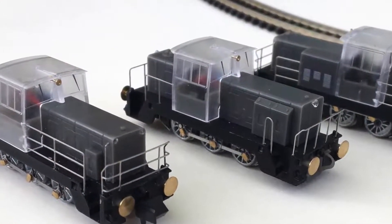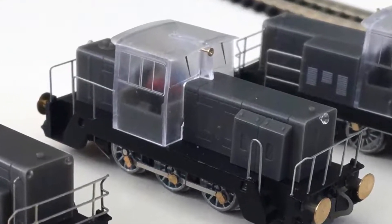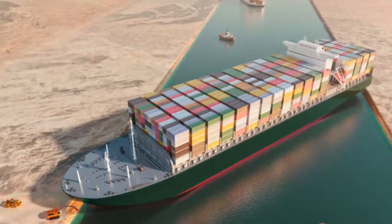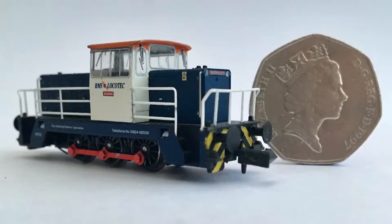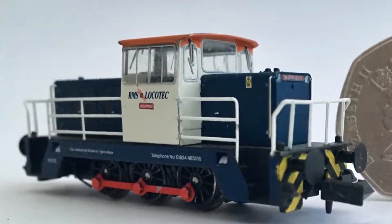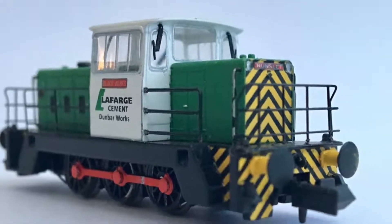Once satisfied with the extensive testing — including running the decoder at 29 volts successfully — pre-production models were shipped over from China and minor changes were made. There were many hold-ups on the way to the final versions, notwithstanding some shoddy parking on the canal and a certain virus. Production samples were displayed at shows and the final products were shipped to the UK in November 2021 of an initial limited set of liveries. The rest of the liveries will be delivered to customers later in the year. The cost to members only is just £82.